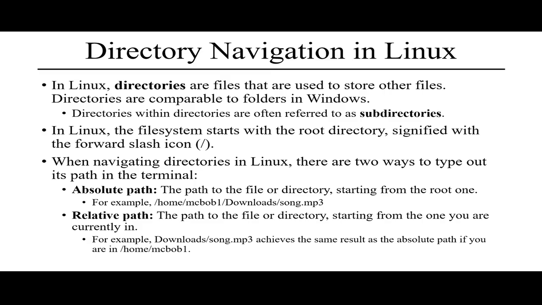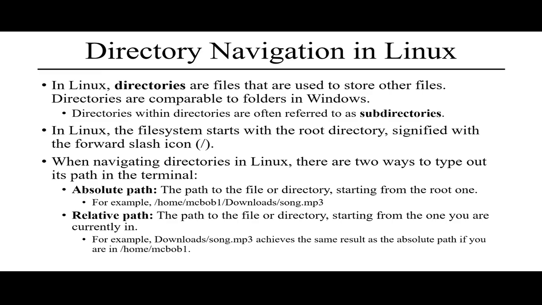So the Linux file system starts with the root directory. It's a hierarchical system that starts at the very bottom, which is root. That is the root directory. Everything after that is located in this folder. So you can think of it like a folder that holds other folders that hold other folders and so on. This is the very first folder in Linux.